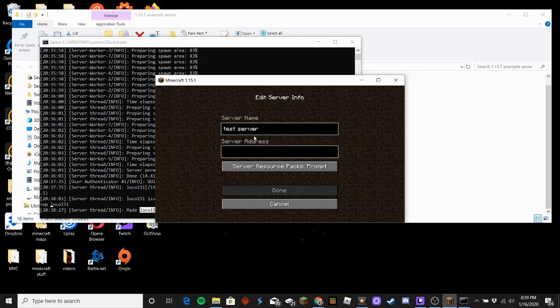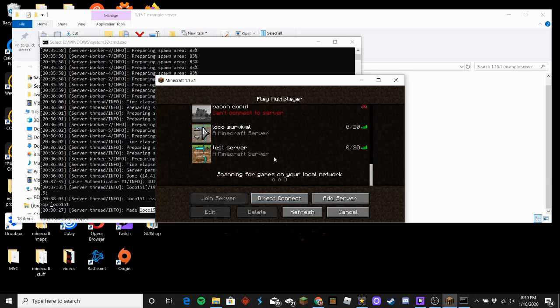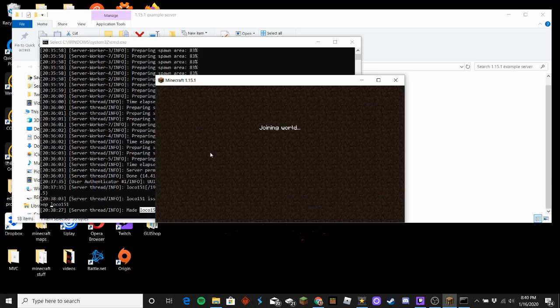I have my IP as a domain. Your IP will be a bunch of numbers. You're just going to copy that from the link that I put down below and put it into the server address here. Mine is a domain, which means I could make it into a website. So mine is www.locosurvival.us.to, and you could click that, and then see here, since the server is running off of the same port, it's right here, and that's why it says a Minecraft server here.